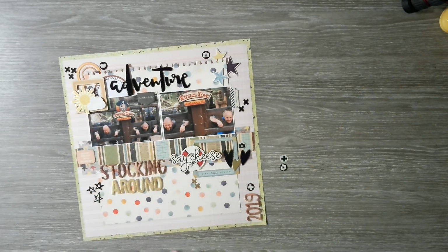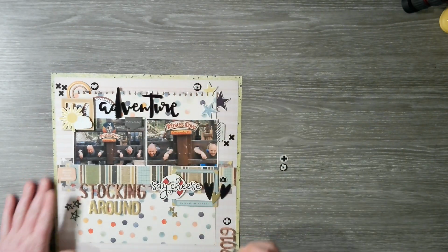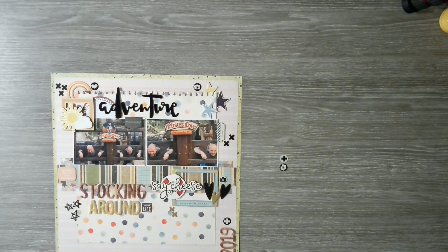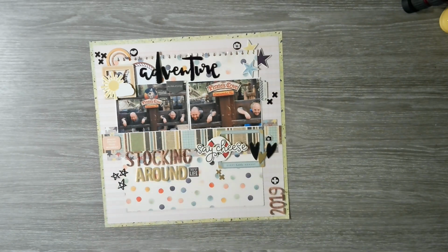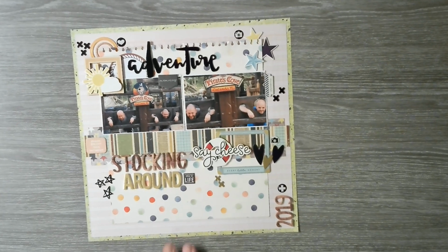I'm just using these pieces now just to use them, because that's what I do. And is that for everybody? No. Is that okay? Yes. But then I've also seen some comments whereby somebody's done a 12 by 12 layout and just throwing those epoxies there. Done a 12 by 12 layout and there's just been a very small photo in the middle of it, and then lots of mixed media and lots of ephemera and lots of other stuff going on.